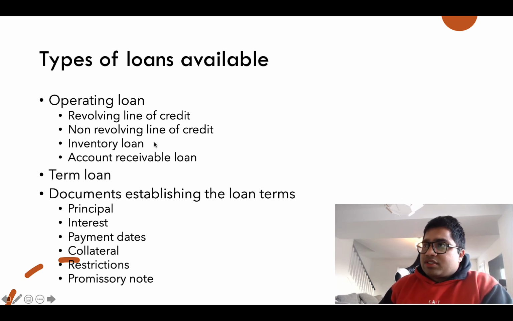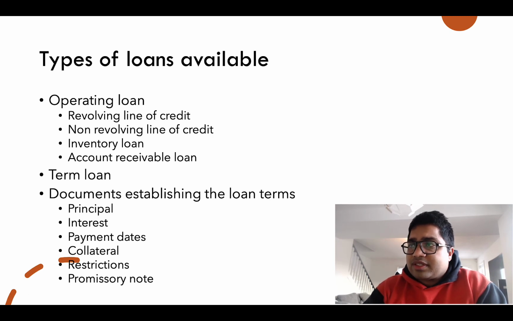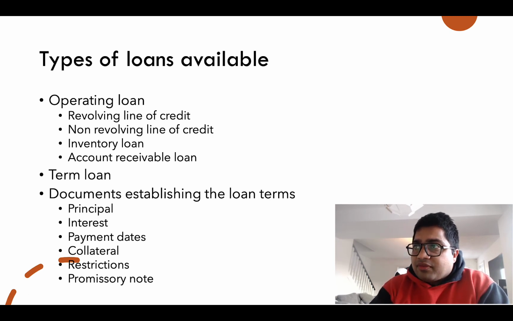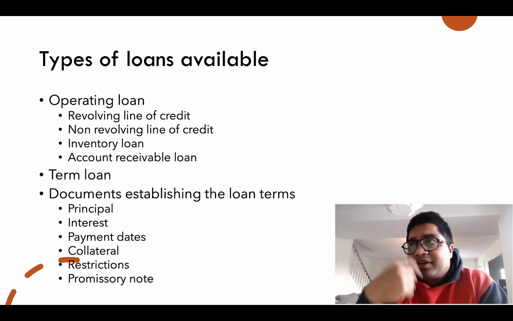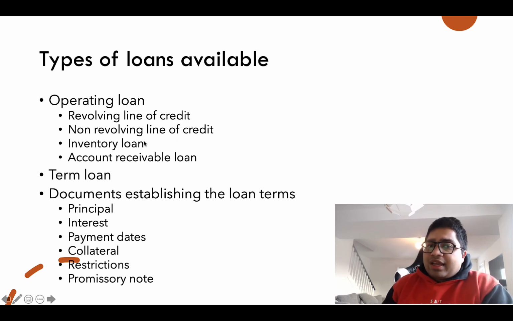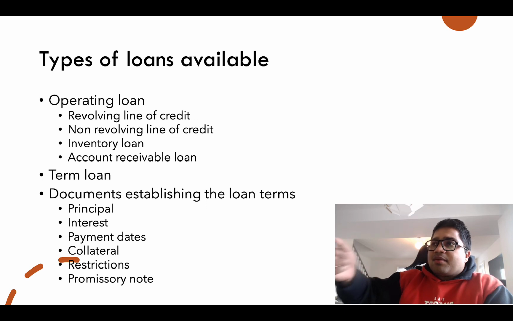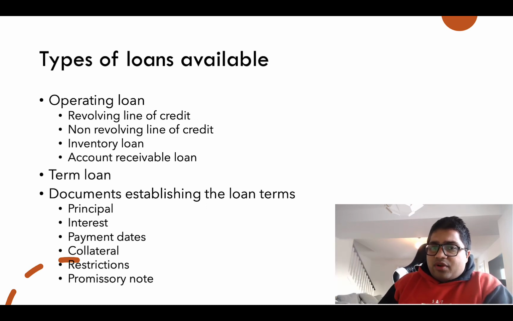Then there are inventory loans. Inventory means goods or services, generally goods that you have for selling, right? Goods that you have built up to sell, that is inventory. You can borrow against that inventory. Inventory is goods that are to be sold. Account receivables are goods that have already been sold, but you haven't received money for them. So you can borrow either against inventory, goods that are to be sold, or against account receivable, in which you have sold the goods to the customers, but you haven't received the entire money from them.